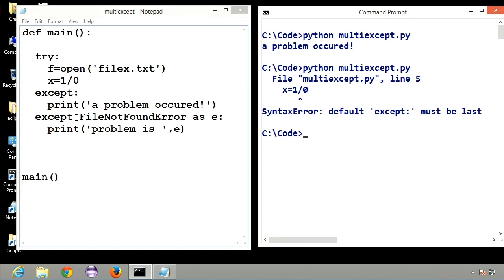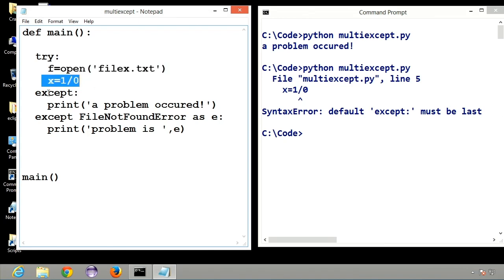So it's basically telling me that if I want to have an exception, I need to troubleshoot it properly. Now, this is what it's really referring to. It's saying that this is a file not found error.